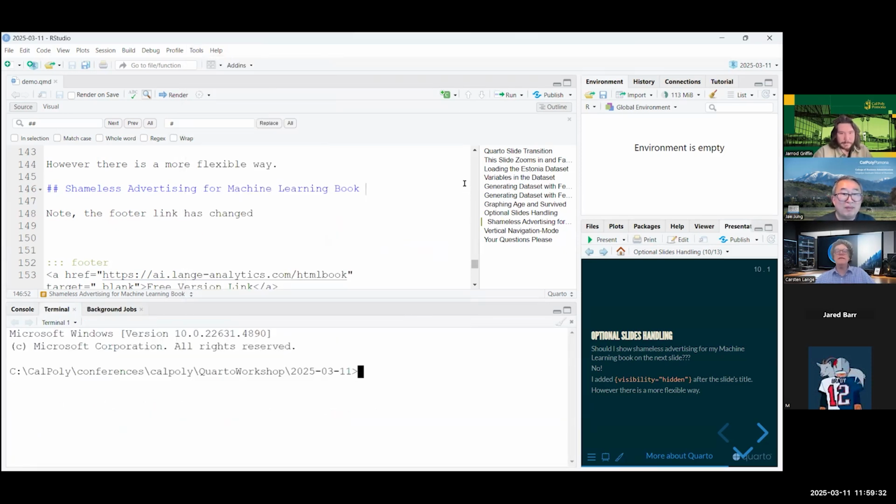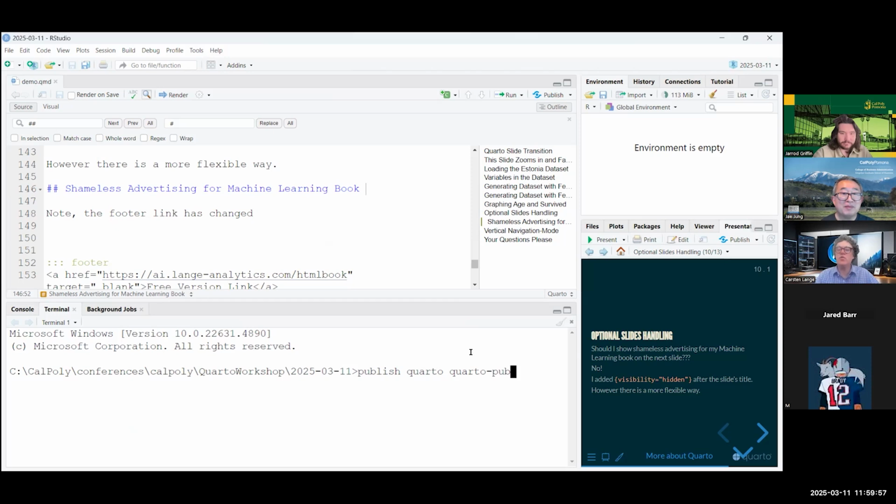And then the only thing I have to type is publish quarto and then quarto minus pub. That's the name of the website. And I better spell it right. The other one was okay.